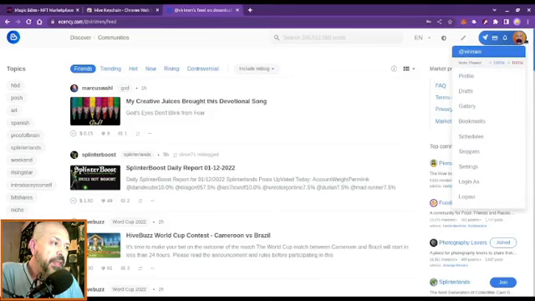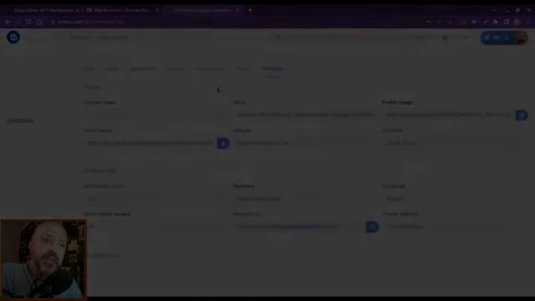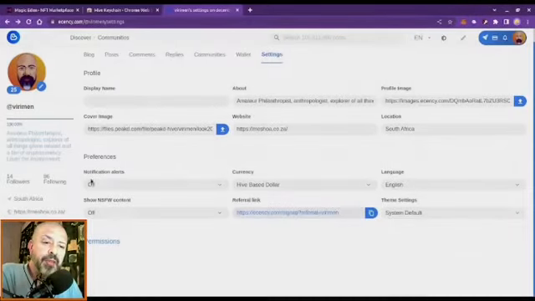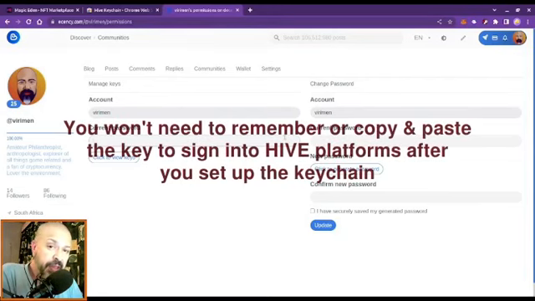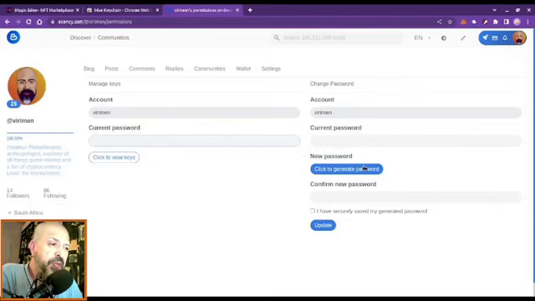And what you will need is that same password for your HIVE keychain. You go to settings, you click on permissions, and then you'll have to put in the same password that you used. It will always be a password that they assign for you, so don't, unless you really need a completely new one, you can click generate password.